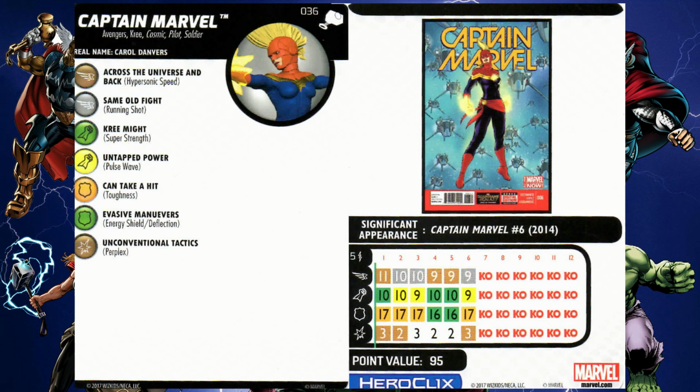She moves on to Running Shot Pulse Wave with a 10-9 attack, still 17 toughness with a little more perplex, and that's gone. Drops into more hypersonic super strength with ESD, 2 damage, and then last but not least, her Running Shot Pulse Wave again with 9 attack, 3 damage with a perplex, so you can go up to a 10. I really was hoping for some more with this dial. She is good for a fun Kree or Cosmic team, and Soldier, could be a good carrier for Soldier teams. But what do you guys think about her?